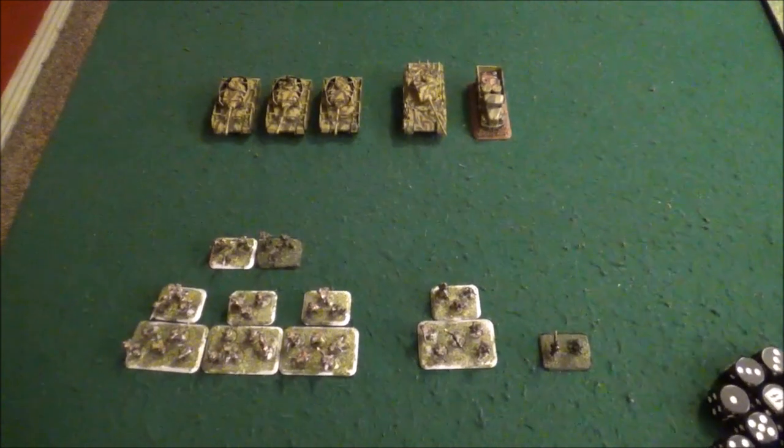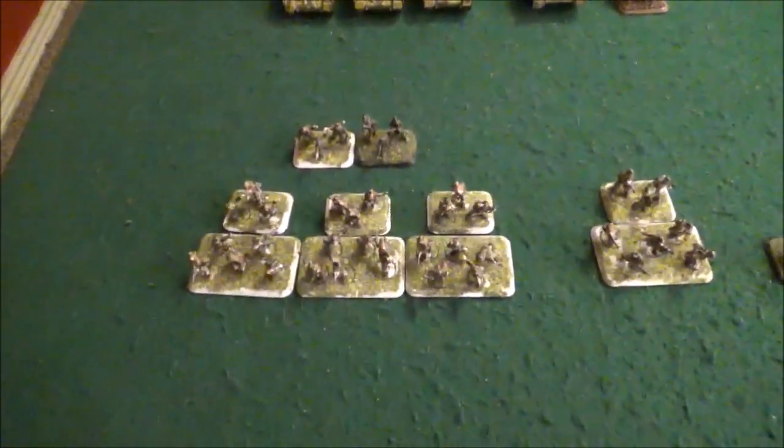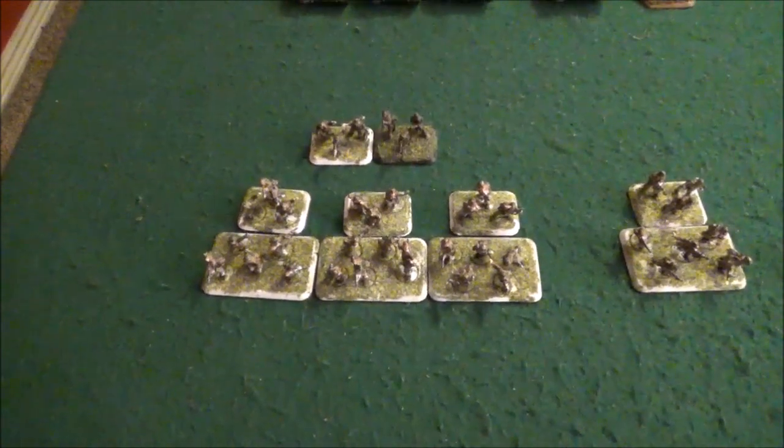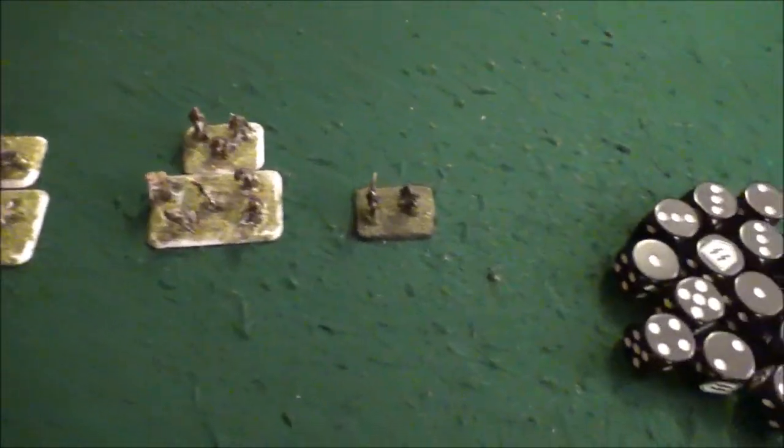So here we have Vin's 500 points of Germans. Up here, Vin has his forward HQ in a Panther. He has a platoon of Panzer IVs. Down here he has a Panzer Grenadier platoon. No upgrades with these guys, right, Vin? These are all just stock, right? Stock, yep. Okay. Vin also has a foot patrol, a sniper.